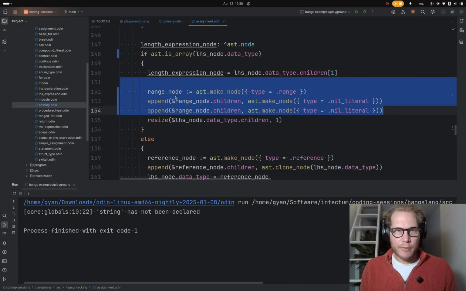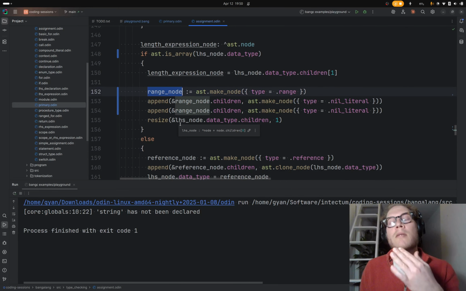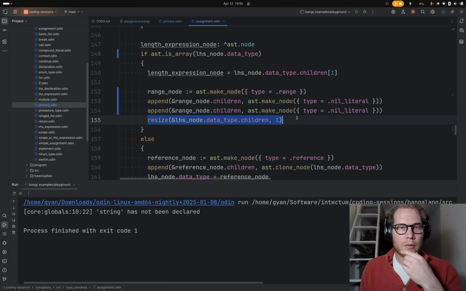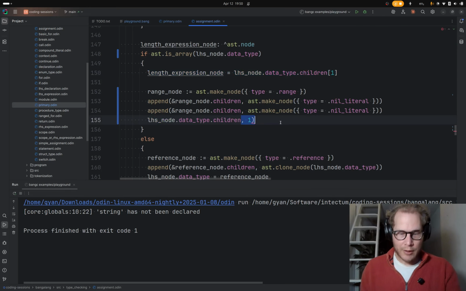So we make sure this range has two nil nodes. And so we resize. I don't think we need to do that anymore. So that's cutting their length off. That's what it was doing before. I think we just need to say that the second child is now the range node. Yep. I think that should work.